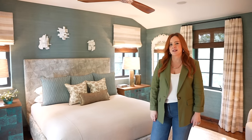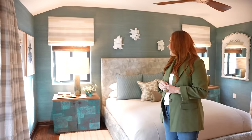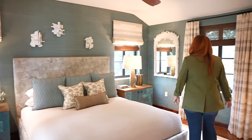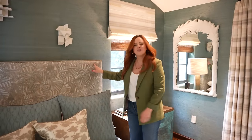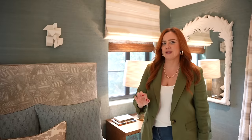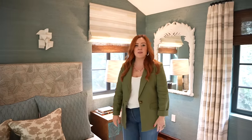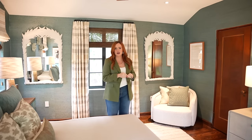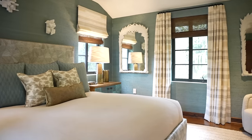The bedside tables I designed have this wonderful faux turquoise finish that I think works really well. And then just a combination of some of my favorite fabrics — this wonderful fabric on the bed, which is also by Pierre Frey, has this little line of blue inside that picks up perfectly with the shades of the wallpaper. And of course, everywhere you see different pieces of ceramic and vintage mirrors that I've had for years and repainted white for this room. As long as you're collecting over the years, you can always find something wonderful for a little corner of the house.